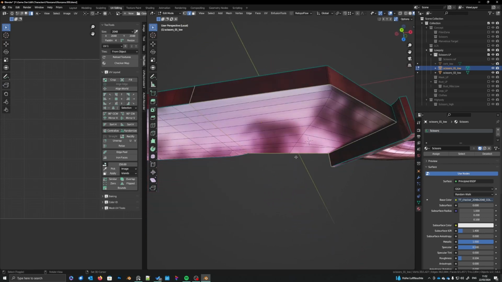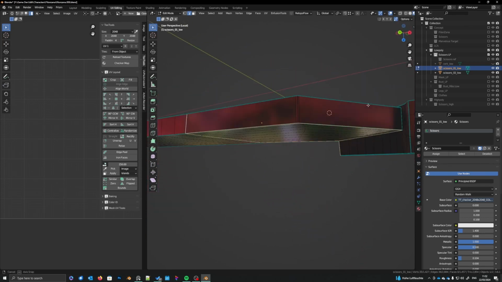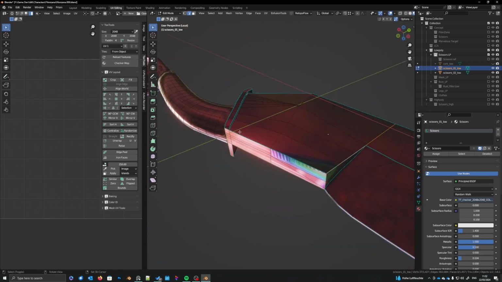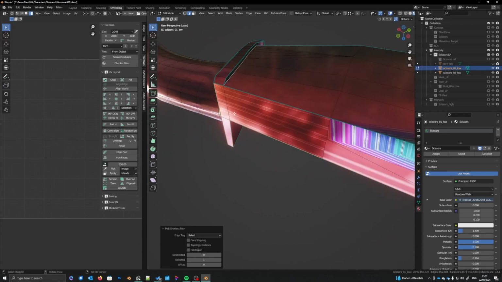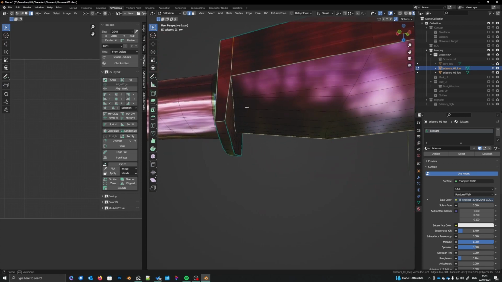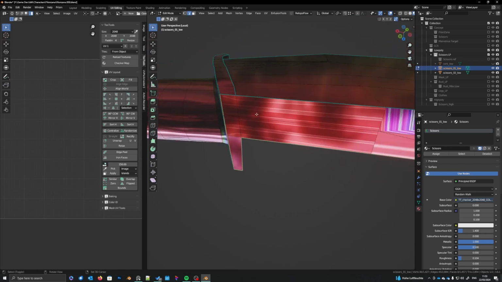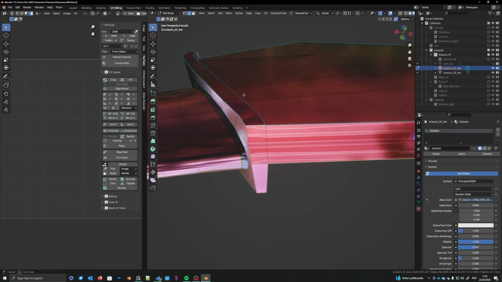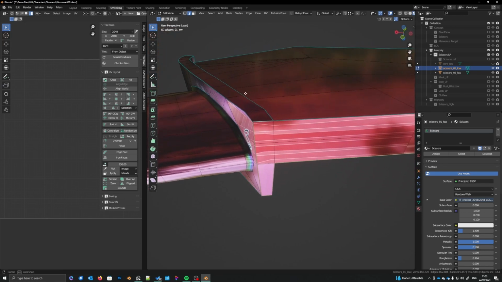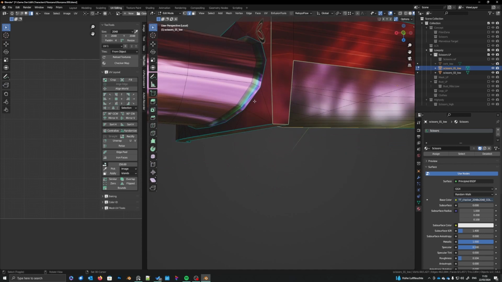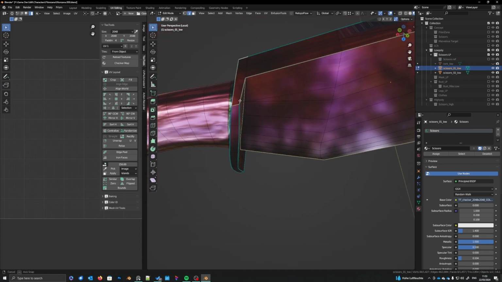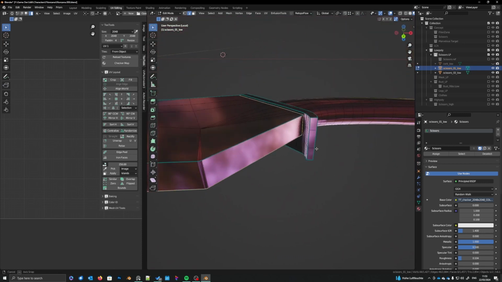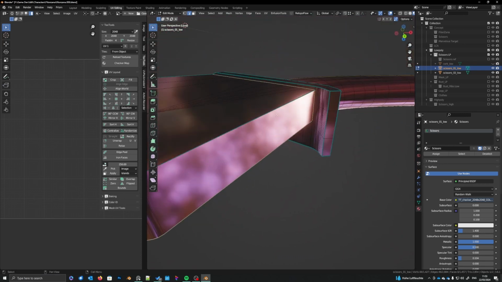Unwrapping the second part of the scissors, which is not a big difference to the first part. This should work, but I think this is going to distort if we do it like this. And now this. Oh, like this. What am I doing? Like this? Yeah. That works, I think. And then this. No, this should be one piece.